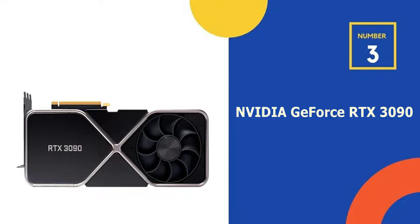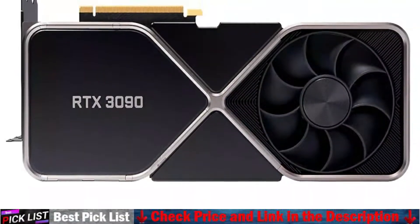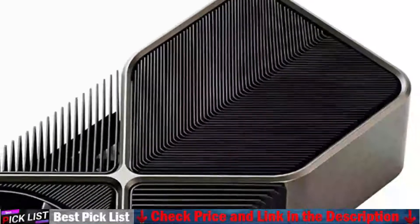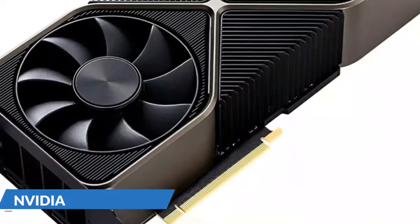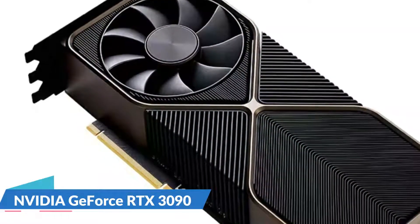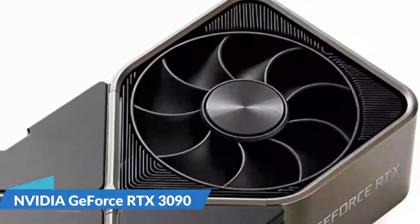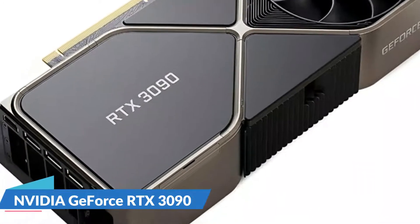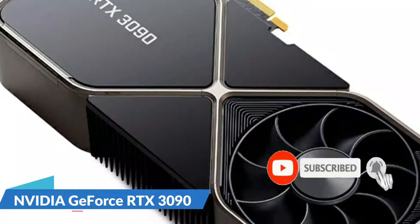Number 3 in our list is the Nvidia GeForce RTX 3090. If you're rendering some complex 3D scenes, live streaming, or editing an 8K video, it backs you up with its top-of-the-line encoding without damaging image quality. The RTX 3090 shows incredible performance when live streaming, giving you a stutter-free and smooth result. The GeForce RTX 3090 rules the GPU market with its 24GB GDDR6X memory tucked behind a vast heatsink, letting it handle 3D rendering and hardcore gaming on AAA title games. It also supports 8K gaming, with HDMI 2.1 making 8K possible over a single cable — indeed the best 4K GPU for Ryzen 5 5600X without a doubt.